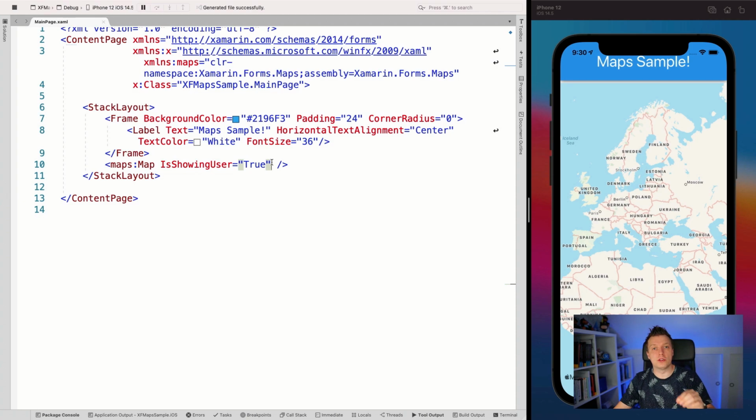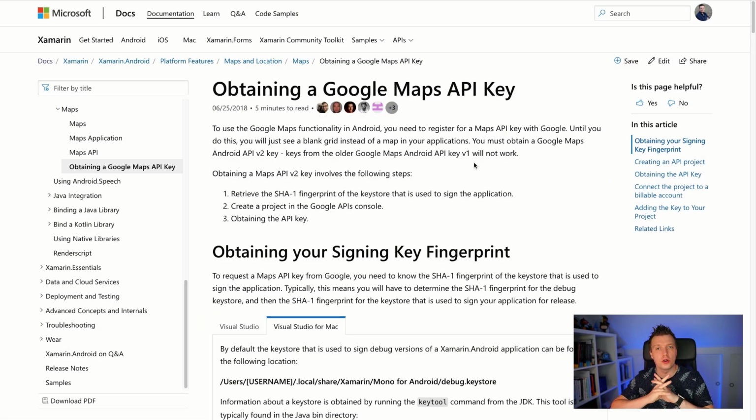Now we've got iOS done, so let me hop over to the Android emulator, let me boot that up, and we'll start implementing on Android. Now before we actually go to the code on Android, for Android we actually do need an API key to show that map. So you have to go to your Google Developer Console, create a project if you haven't done so already, and you need to get that API key for the Google Maps.